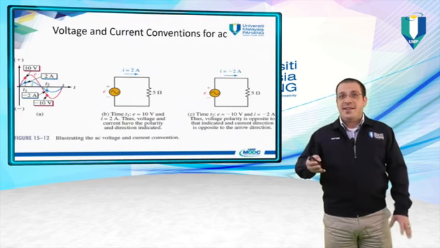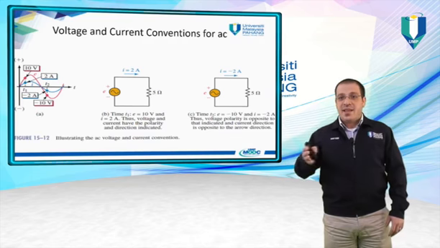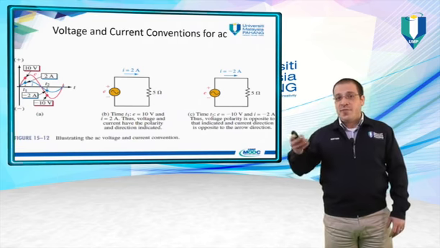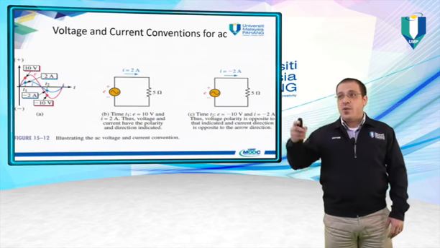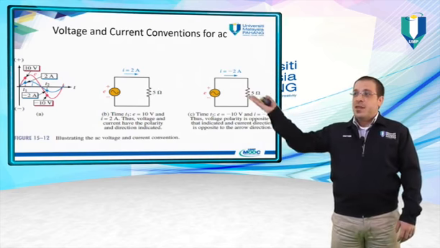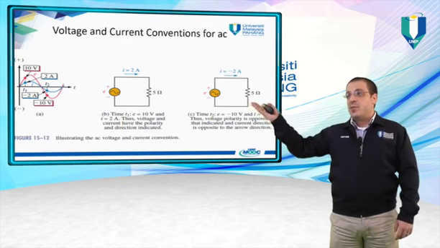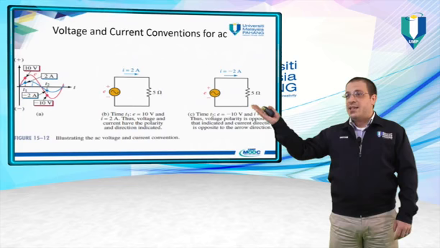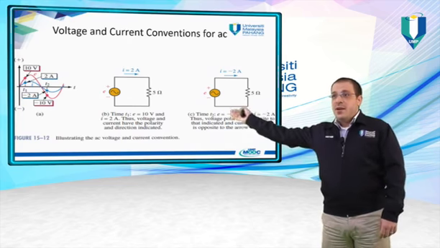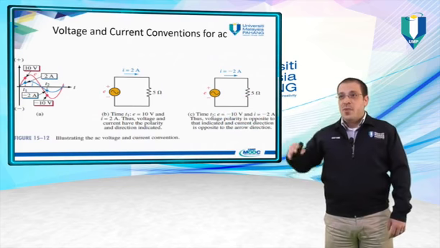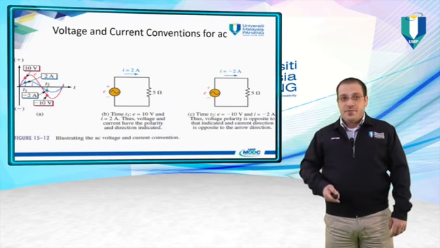Although there's not really negative and positive, because it's kind of vibrating, we can take one direction as positive and the opposite direction as negative. So when we draw the circuit, we put the positive and negative. If the current is in this conventional direction, we consider it positive. If it's opposite to it, we consider it negative. So for the sinusoidal waveform, its first half is positive and its second half is negative.